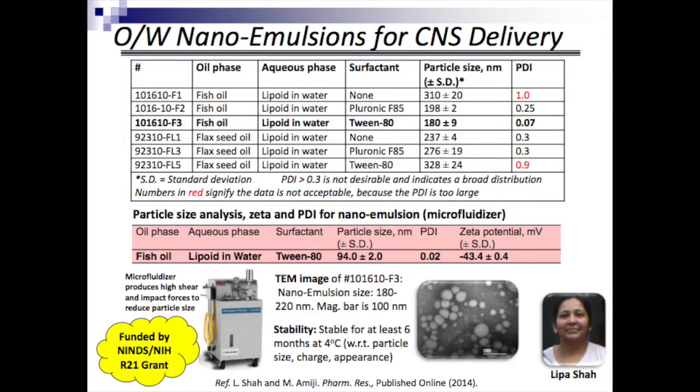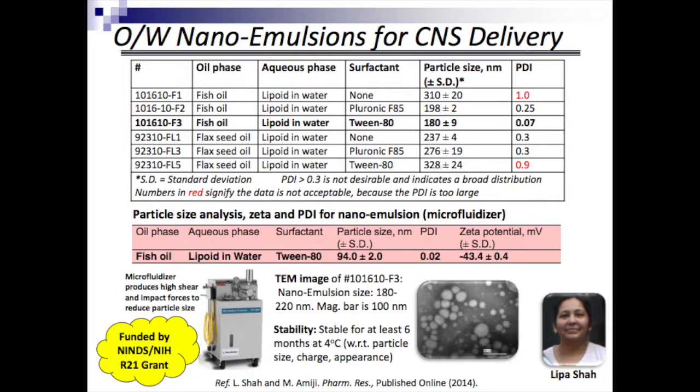And so for our purposes, we have used a number of different kinds of surface modifiers. We actually combine different kinds of surface modifiers to make sure that we get a stable formulation at the end. We use phospholipid-based surface modifiers such as Lipoid 80, or cationic surface modifiers such as stearylamine. And then we also use polyethylene glycol modified phospholipids such as DSPE-PEG, or Tween 80 or Pluronic F68.